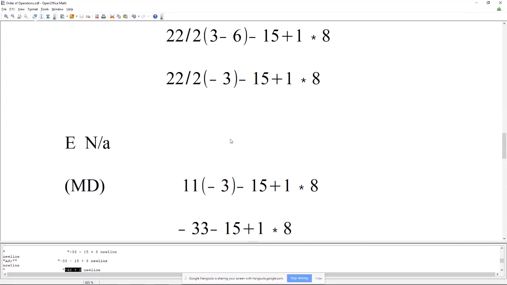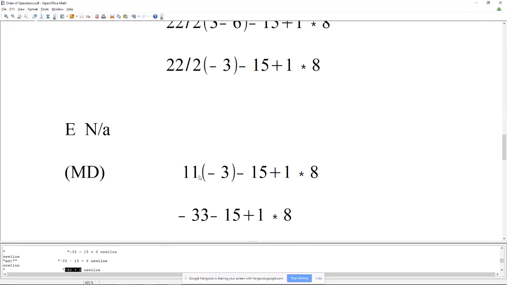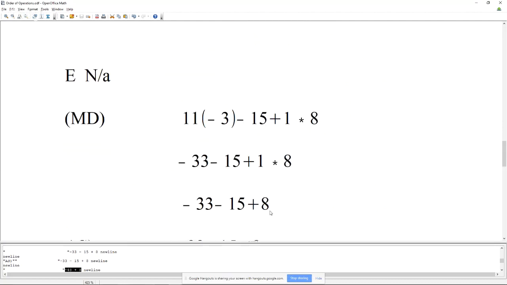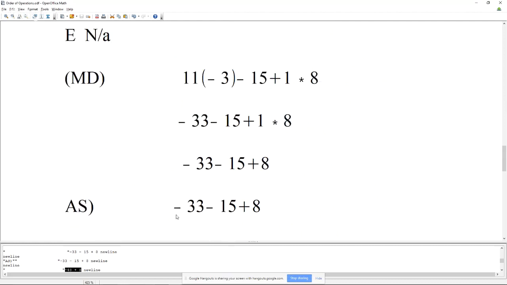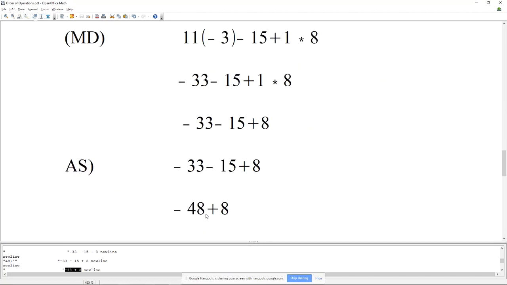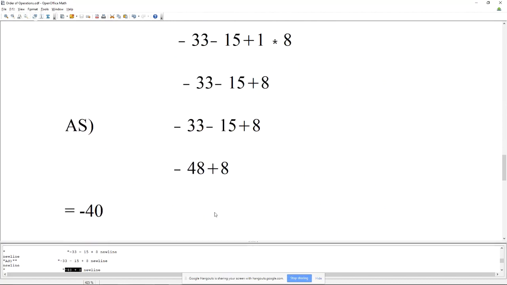There are ways to do it in higher maths. When you're working on the complex numbers, it's called the North Pole of the Riemann sphere, if I remember correctly. But we don't want to divide by 0. So that's why it's a partial binary operator. So we do that multiplication with division, and then we do the next one, which is multiplication. So we end up at minus 33, right? And then we just do the next multiplication, which is 1 times 8, which is 8. And then we do our addition and subtraction. So I have a negative 33 minus 15, which is going to give me negative 48 plus 8 equals 40.